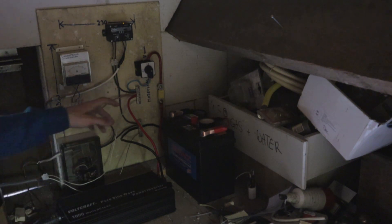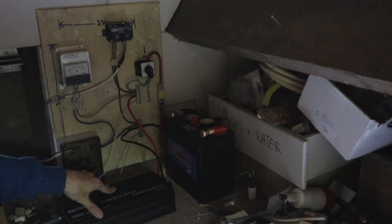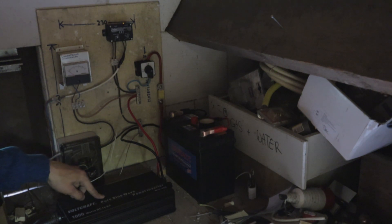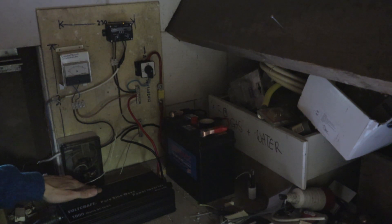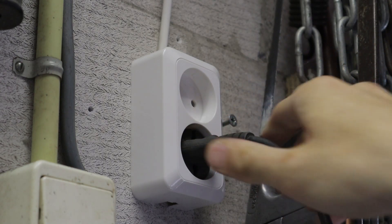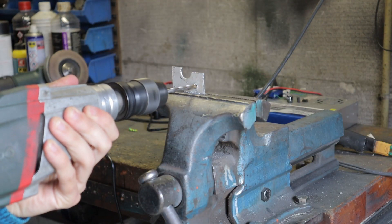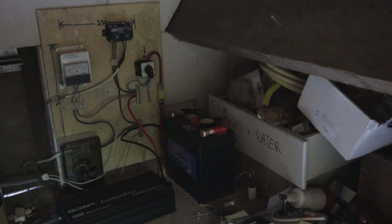We've also got two really thick cables going to this 1000 watt power inverter. I did have a 300 watt inverter before which was kind of nice for powering small things, but the nice thing about this inverter is first of all it's a pure sine wave inverter, which allows me to power things that don't work on the square wave inverter I had before. And of course it's 1000 watts so it can be used to power things like tools and other high power appliances. This allows me to actually power tools from the renewable energy I generate, which is kind of nice given that this whole setup is in the shed. So that's the electrical system — I'm quite pleased with it.